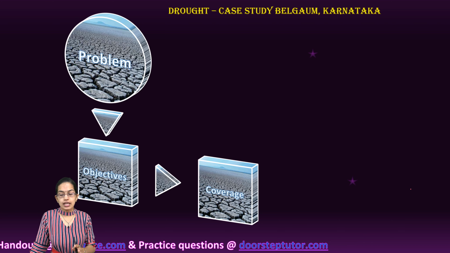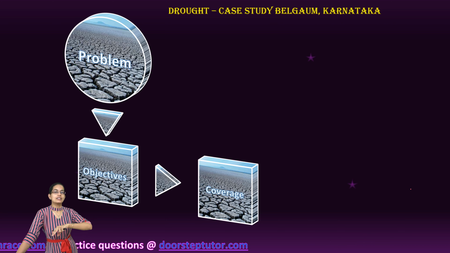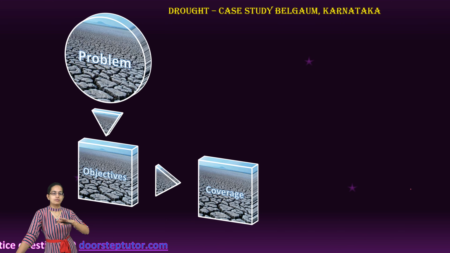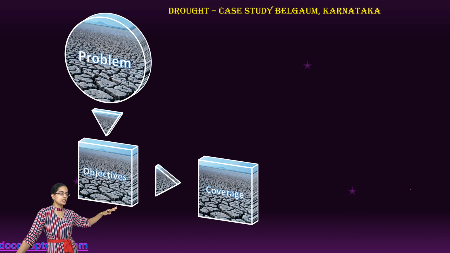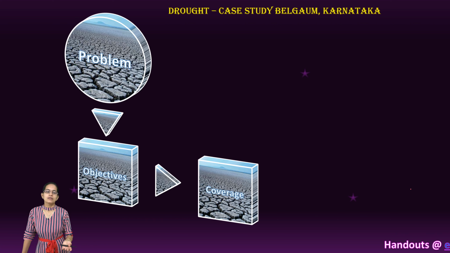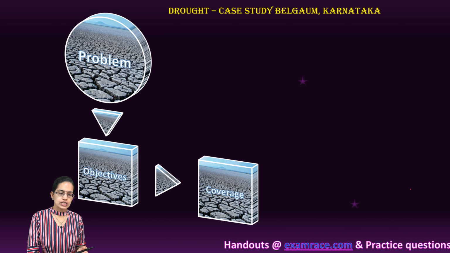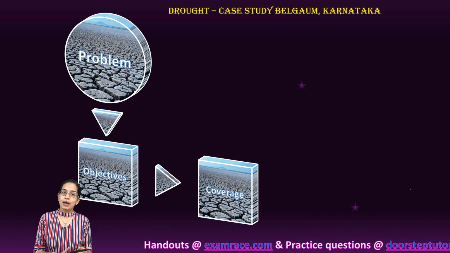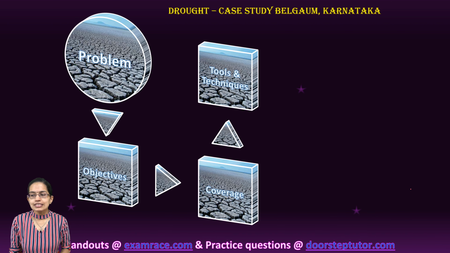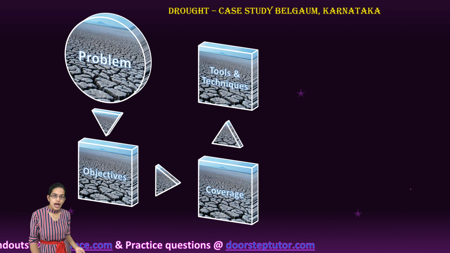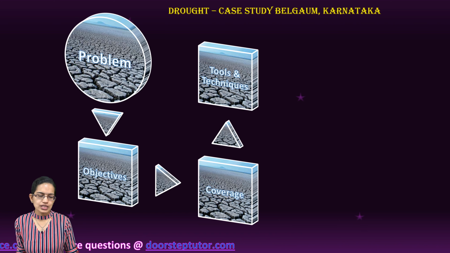So that is again the coverage. Whether it is based on time period, whether it is based on space, or whether it is based on certain thematic aspects. What do these thematic aspects mean? These could be the land use, rainfall, it could be the status of vegetation, it could be the basic parameters that are required. The next important thing is, how do we do that? We definitely have certain tools and techniques in mind.